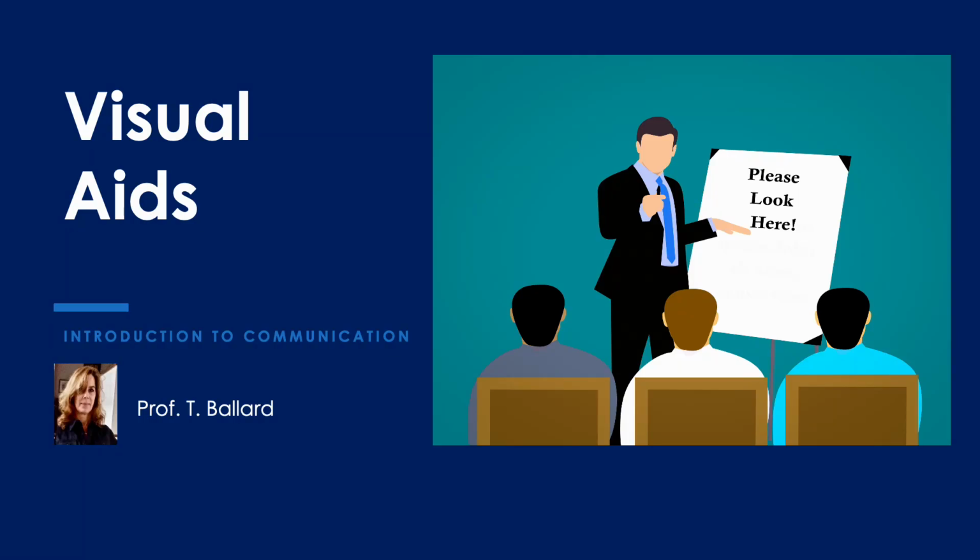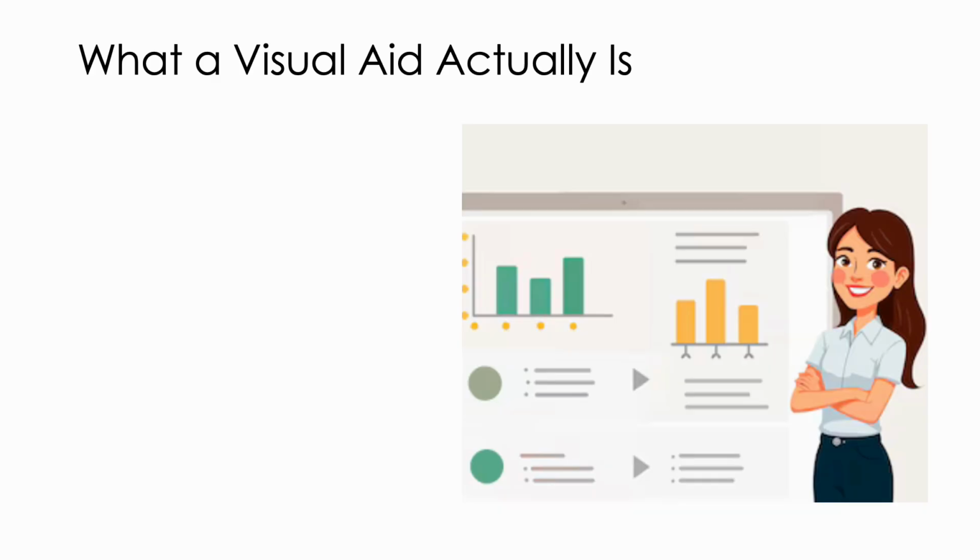Let's talk about something that can really make your speech or really break your speech: visual aids. So you already know that a speech has a structure: a central idea, main points, transitions, and all of that lives in your words, what you say. Visual aids are what happens when your words need backup, when something's easier to show than to say, or when you want your audience to see what you're describing while you describe it.